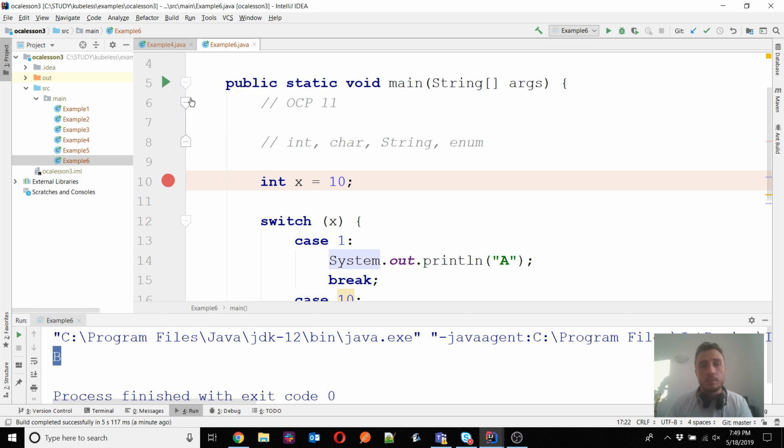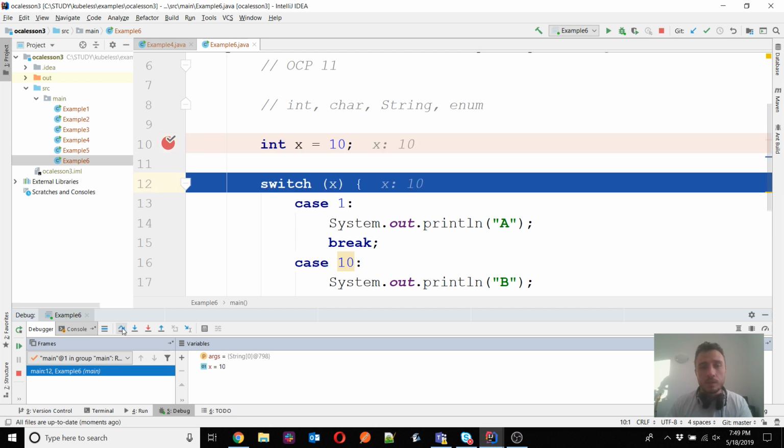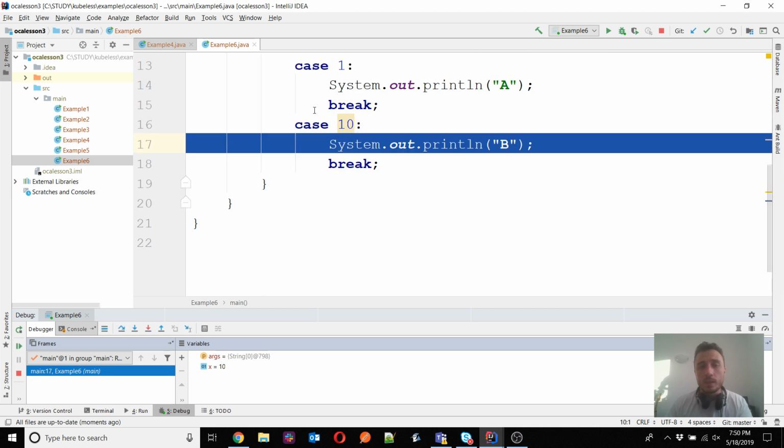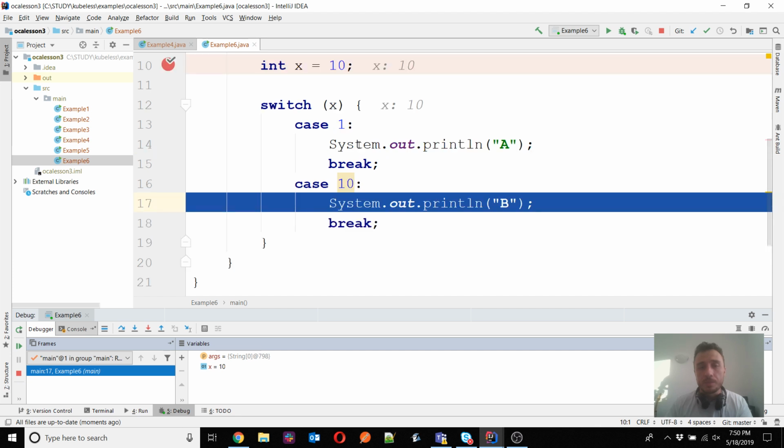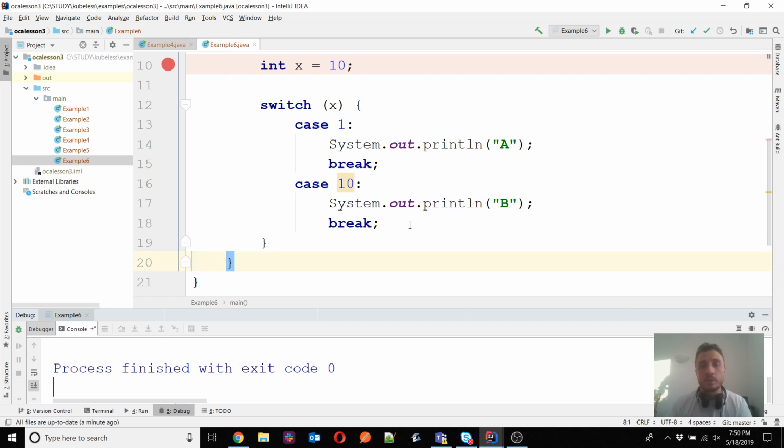So I will start the debugger, and the debugger will start on the line where I have placed my breakpoint, and that's the assignment of value 10 to x, and I step over the assignment. x has value 10, and because x has value 10, switch will choose case 10 for the execution, so the case for which the value matches with the value of the variable, and then it will print B, and I can see B in the console, and then everything has ended. So this was the end of my program.